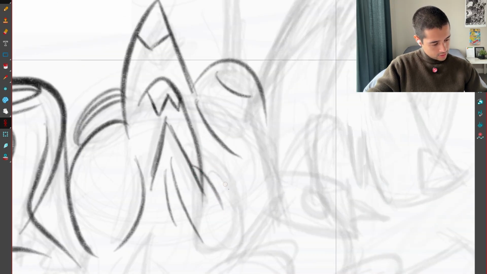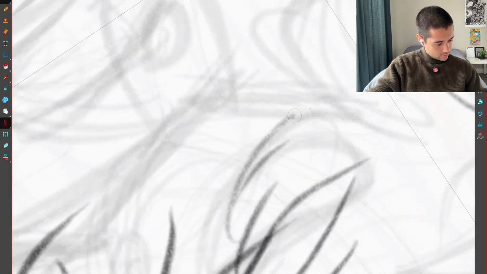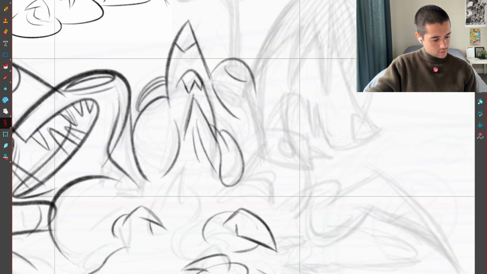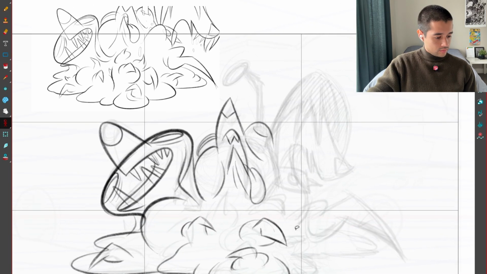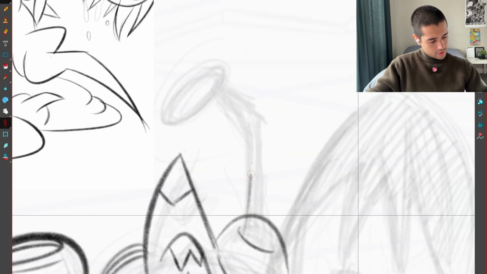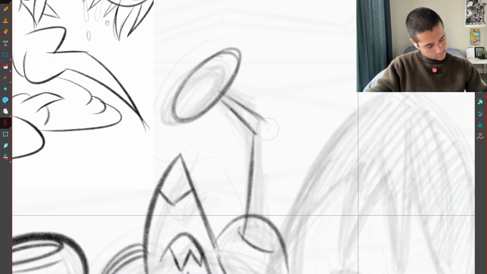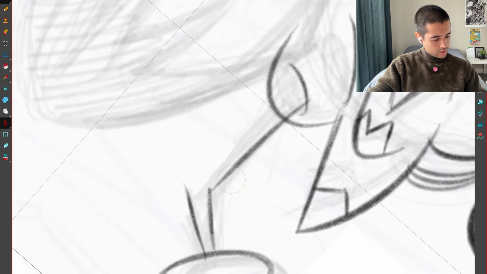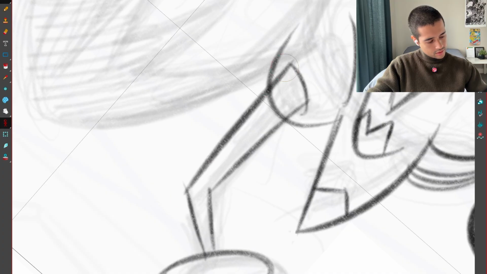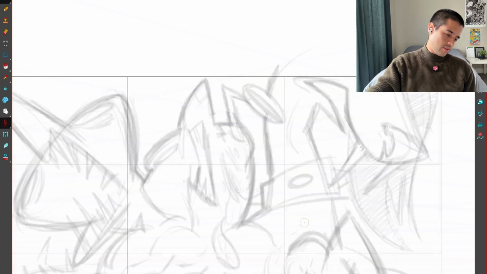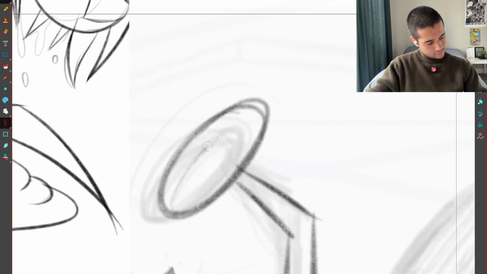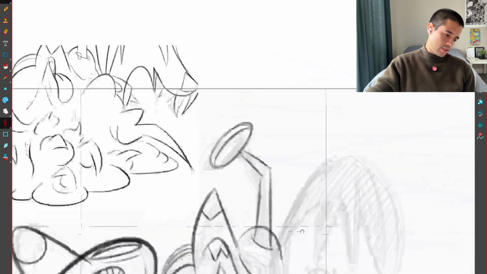Then this tongue, I can start melting this tongue here. Awesome. This dude is suffering too much. I love how I can play with the straight lines here. This eye, just to create some contrast between all the roundness happening on this character in general.